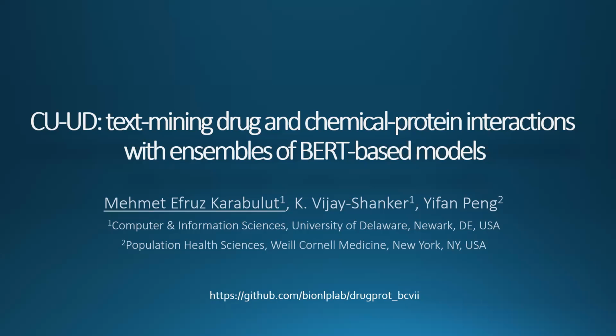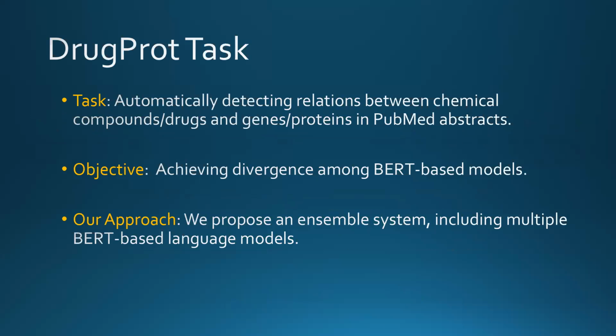Today, I'm going to discuss our participation in the DrugProt Task. As we all know, the DrugProt Task is all about automatically detecting the relations between chemical compounds and genes in PubMed abstracts. We hypothesize that an ensemble system can achieve superior performance if there is enough divergence among the models. Our objective is to achieve divergence among BERT-based models. We propose an ensemble system including multiple BERT-based language models.